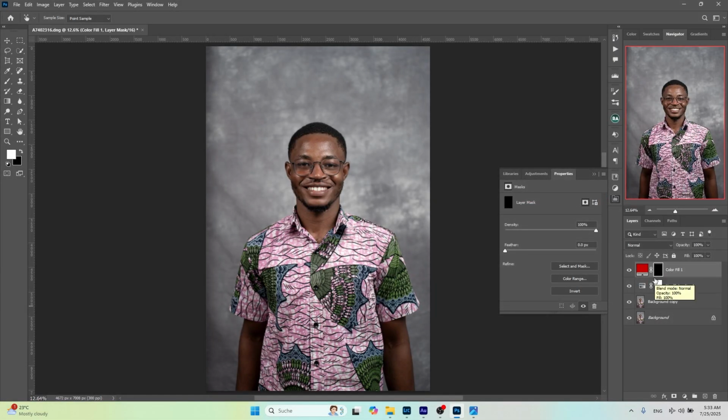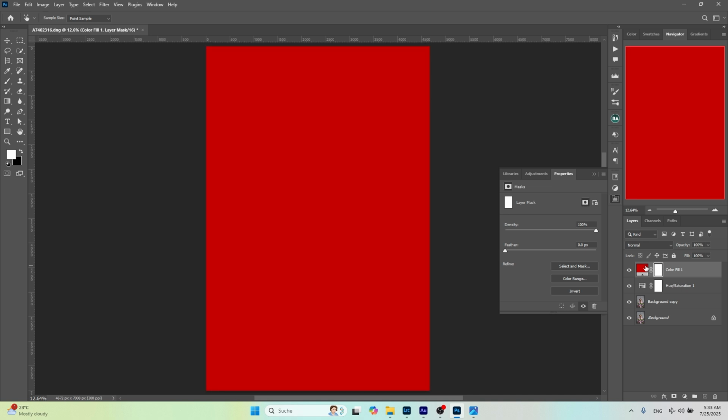It hides that layer effect, so the whole red has vanished. But the red is still there, just that because we've put the mask on it now, we've hidden the real color, the red. If I invert it, Command I, Control I, it becomes white, and it shows. So white is like revealing that part, and black is like hiding that part.